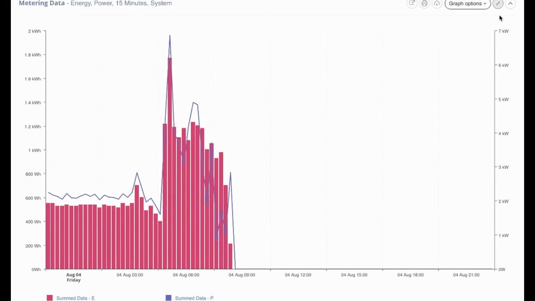The download and print options, also in with this graph menu, you can print from here or download the data as a CSV file, as an image, or as a vector image. You can also quickly share the link to the current display by tapping on this button here, which will copy the link to this view to your clipboard for pasting into an email.